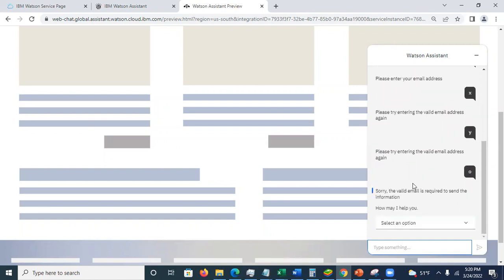This is what I did here for the email. I have a counter here. If after 3 attempts the user does not provide what the chatbot is looking for, it just shows the message, sorry, a valid email is required to send you the information. It just exits, right? In general, you should be able to break the cycle.